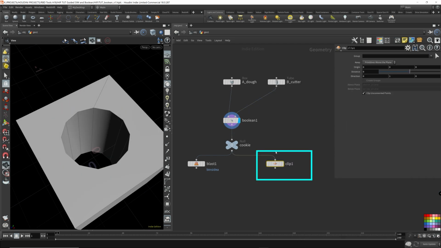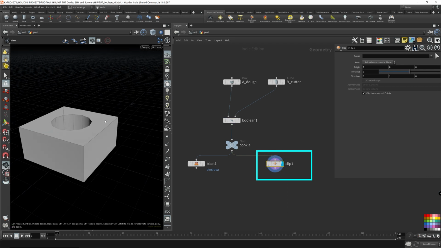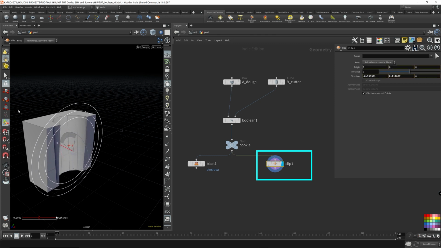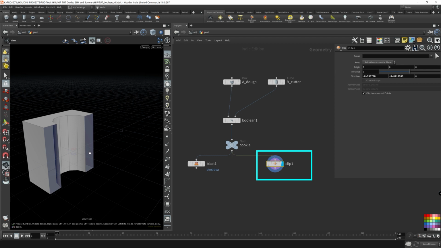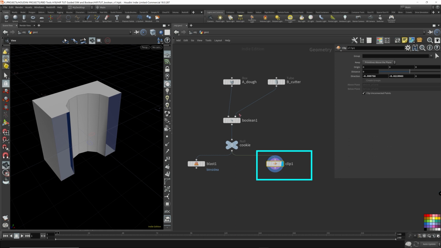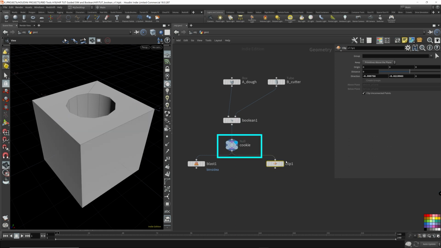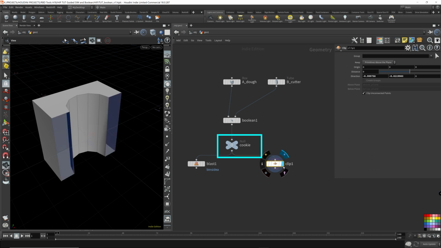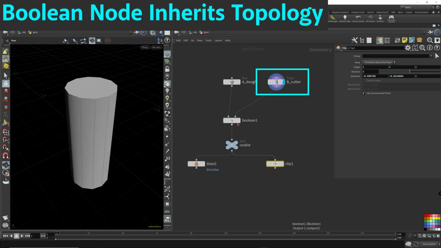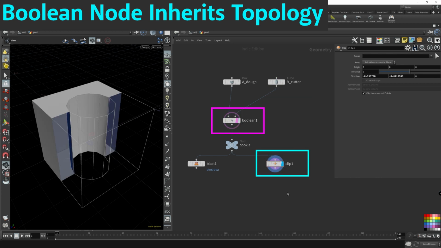Now there's something else I wanted to show you too. I'm going to drop down a clip so we can have a view onto how it looked inside. What the clip will do is cut a little bit for me so I can see it. So this is the inside. This is what it looks like originally after the Boolean. This is the clip. Now we're just taking a look at the intersection of the geometry. This new geometry that was created by the Boolean node looks a lot like this tube. So let's template this and take a look here.